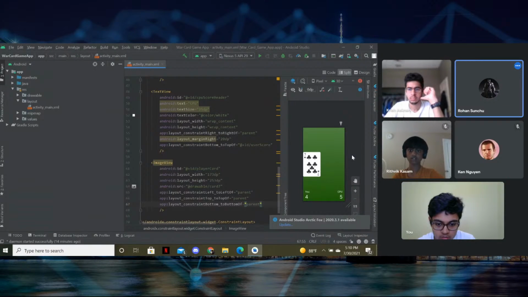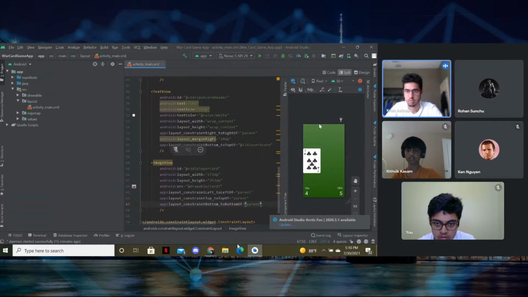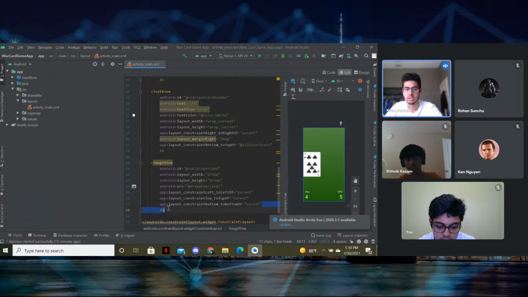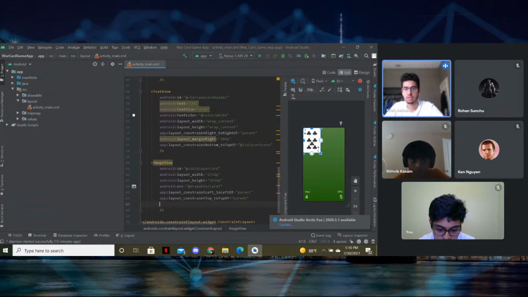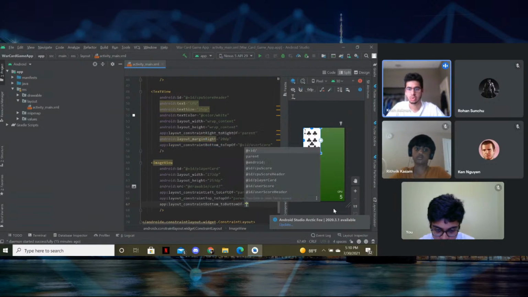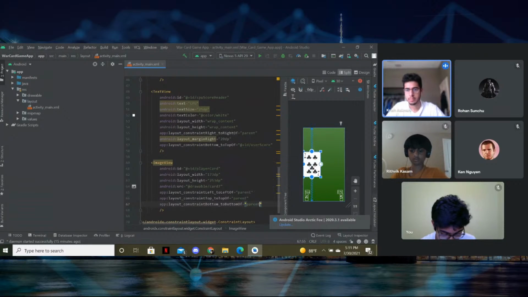What does parent even mean? Okay, so parent means the actual screen itself. So what you'll notice is when I do a left to left of parent, it takes the left edge of this card and puts it on the left edge of the screen. And then when I do constraint top to top of, if I quickly erase this line of code right here, it's going to constrain the very top edge of the card to the top of the screen. And the screen is pretty much parent. It's like the whole entire visible screen. And then if I do bottom to bottom, it cancels my top constraint, and it'll put the object in the center because there are constraints at the bottom and the top. Does that kind of make sense?